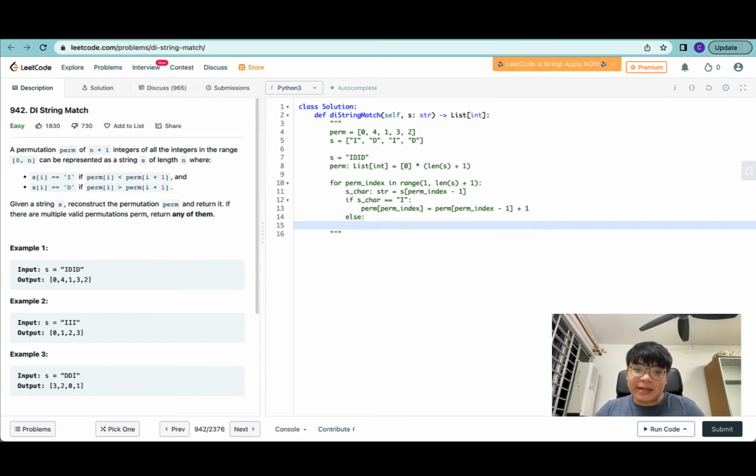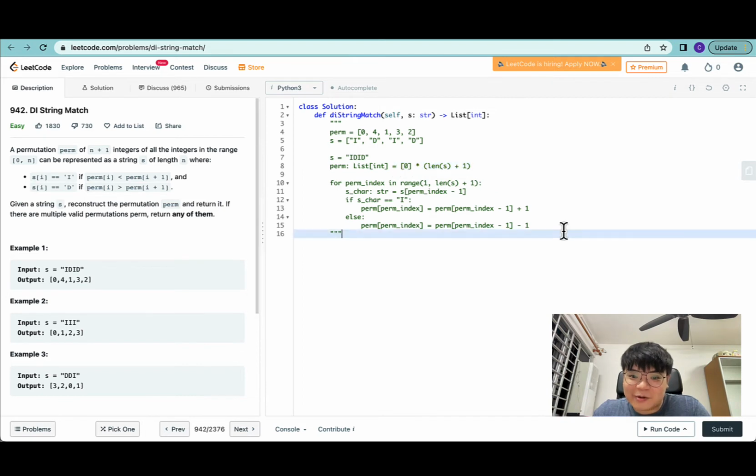Else, by elimination, it must be D. So it will just be perm index equals perm index minus 1 minus 1. So it's a decrement for the current index from the number on the left side of it. And the first number would be 0 as we initialize in line 8 over here.